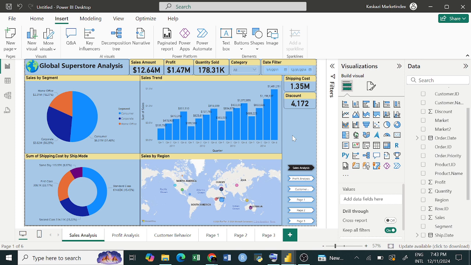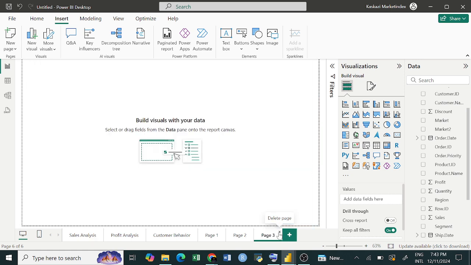Okay. There seems to be no question. So we can also talk about something else. Right now, because I have page 1, page 2, page 3, if I delete page 3, let me just delete this one, and then go back to my sales analysis.